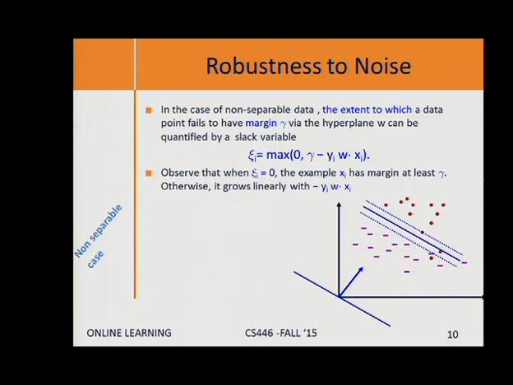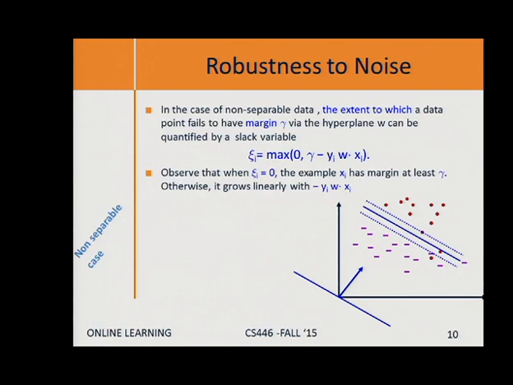So when everything is good, this is going to be 0. When it's not 0, it means that we're not separable, and psi is going to quantify it, and it's going to grow linearly with this dot product. The larger the dot product is, the larger the slack is. Okay? So this is a way, not the only way, but a good way, it turns out, to quantify how non-linearly separable we are. And this function by itself, we're going to see again later today, definitely later today, maybe in the afternoon, is actually a very important function.